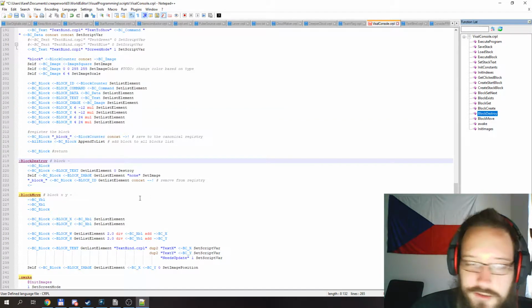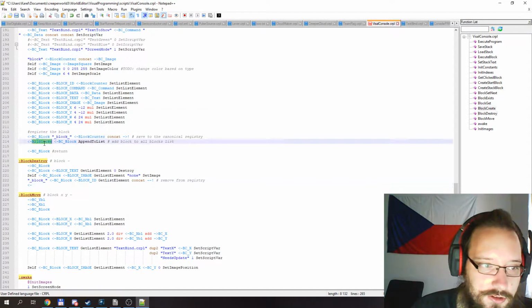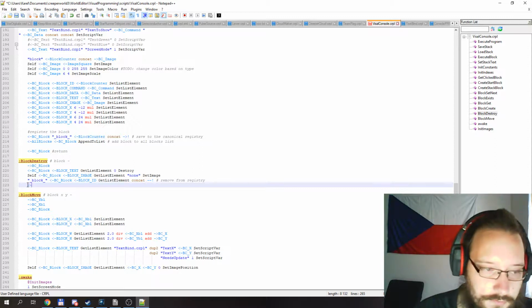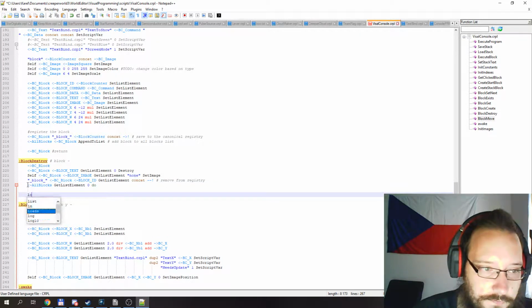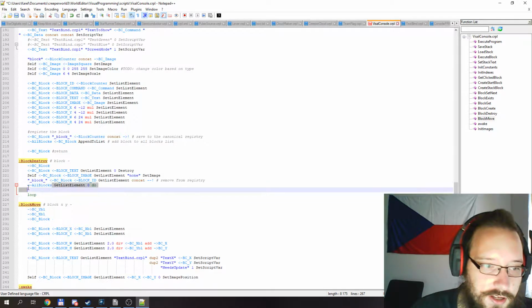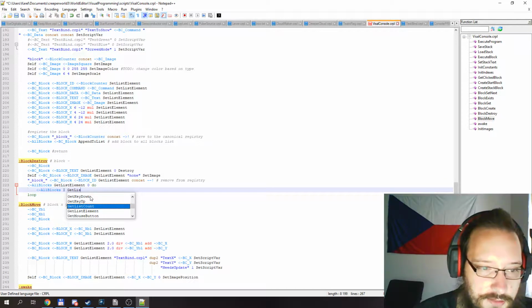So block destroy, I will need to do all blocks get list element 0 do loop, and then all blocks I get list element.